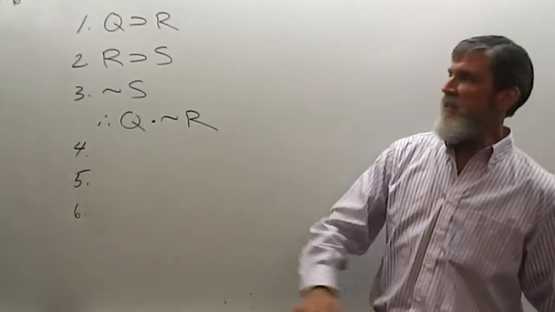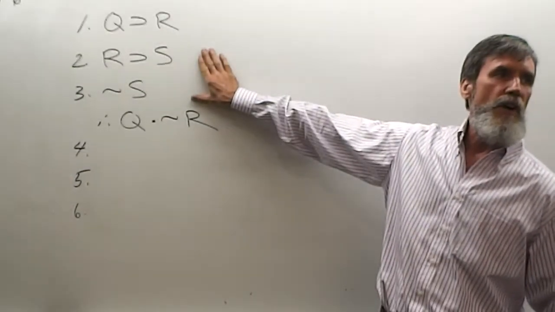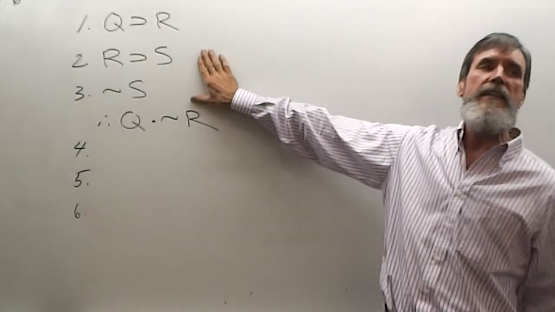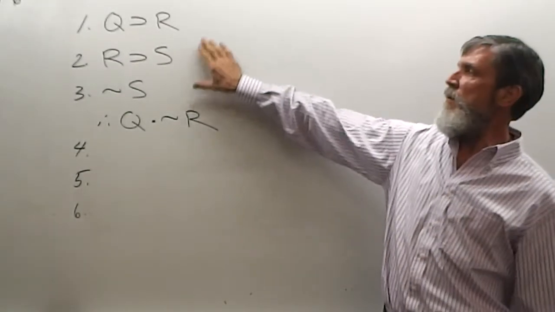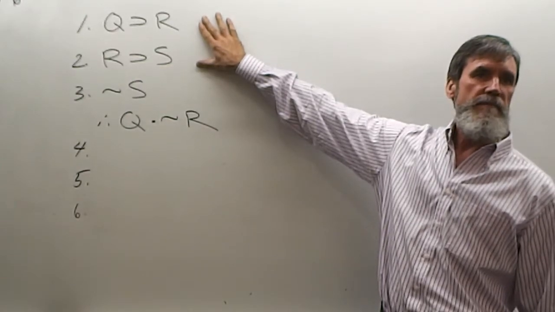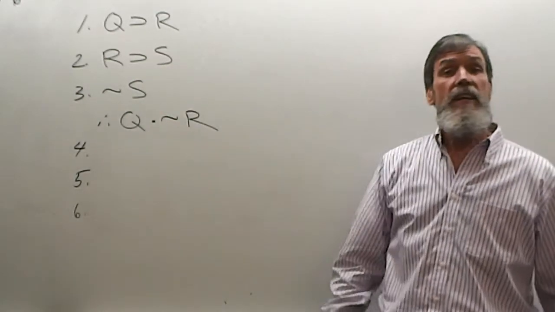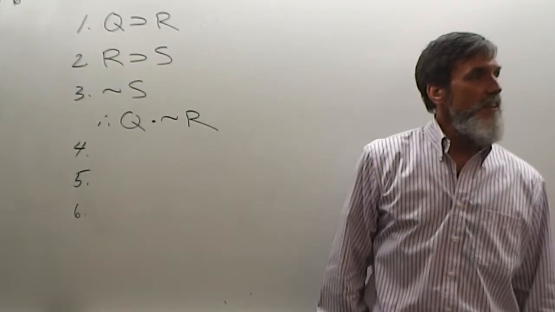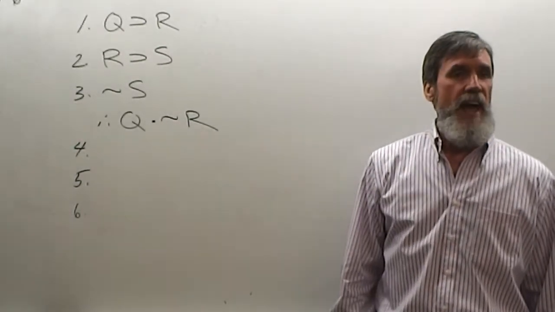Anytime we want, we can have curl R by modus tollens, because there's everything we need right there. Anytime we want, we could have Q horseshoe S by hypothetical syllogism. Agreed? All right, that's good stuff to know, because I'm betting one or both of those is going to happen.